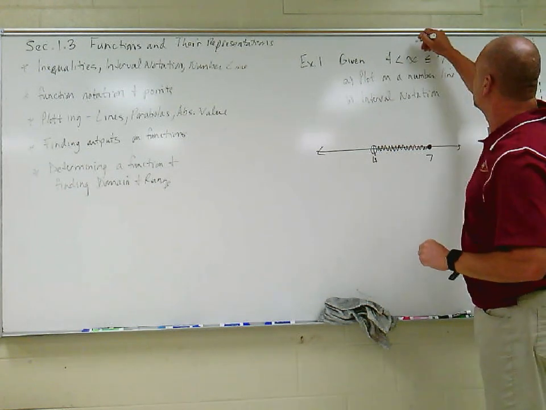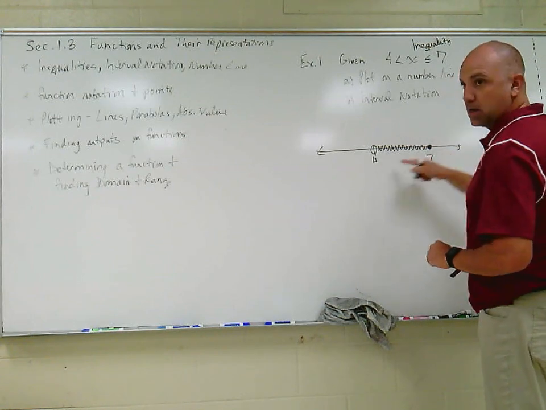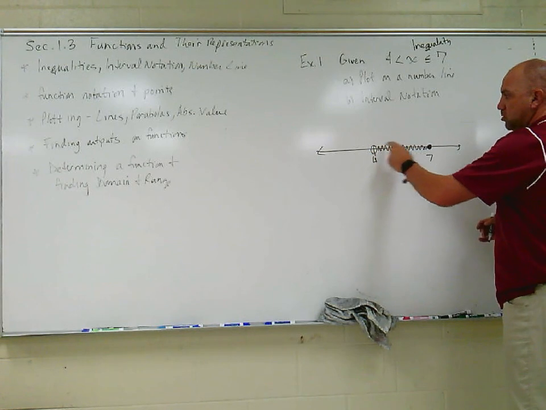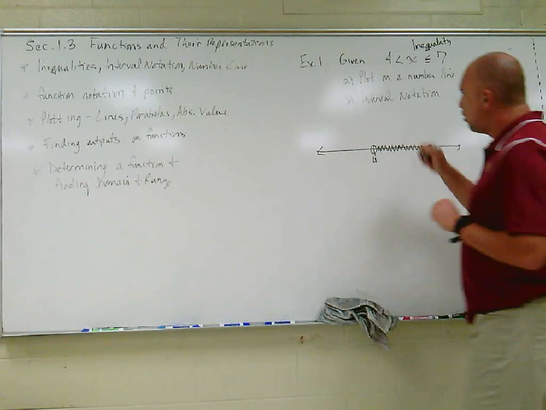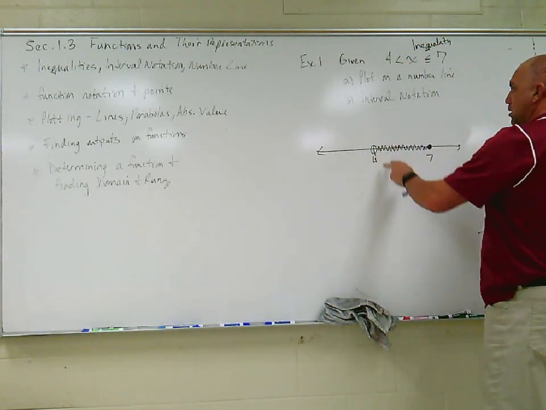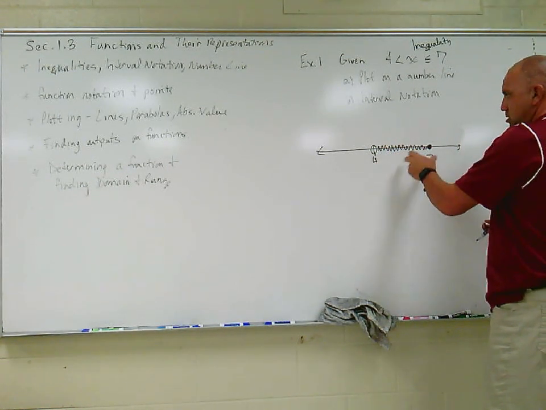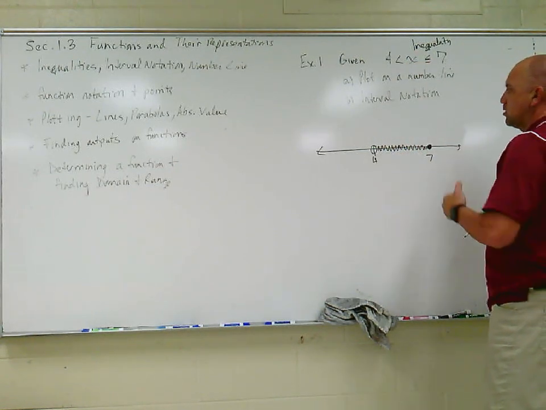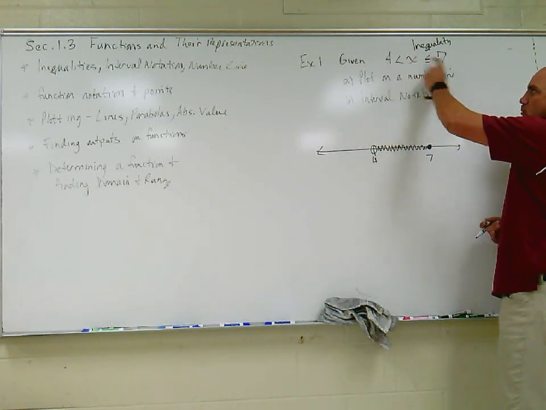So this is your inequality, right? We've got the greater than, less than. Here's your number line right here. You would have it shaded, with an open circle at 4 and a closed circle at 7. Now, when we go to interval notation, we're basically going to write this interval in a notation that gives the same representation. So what does interval notation mean? Well, this means we want everything from 4 to 7. Don't include 4, include 7.